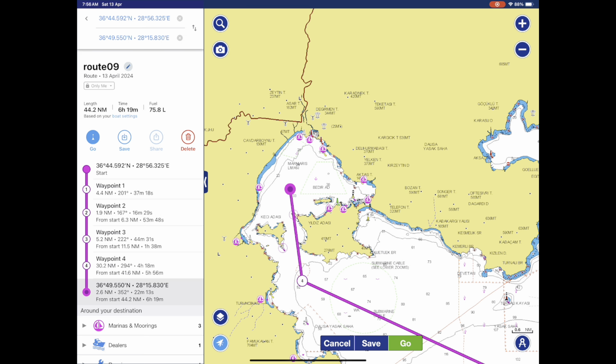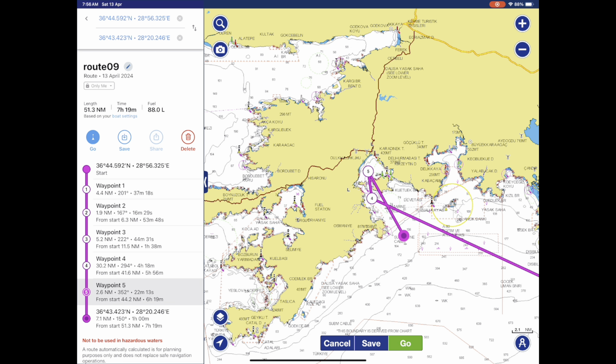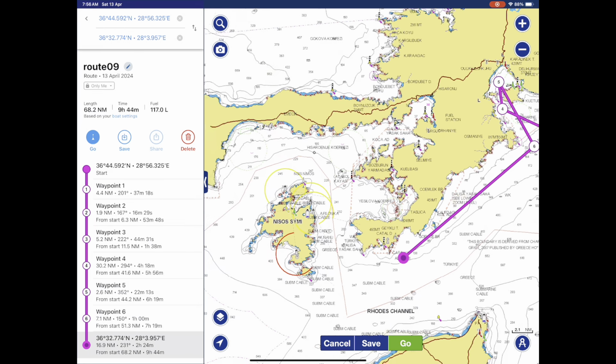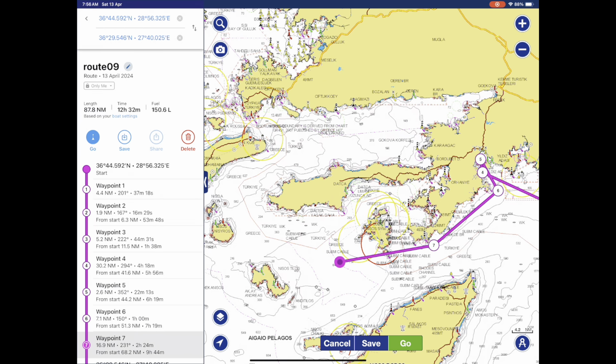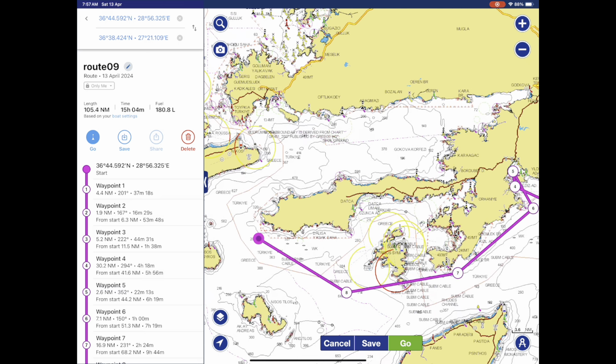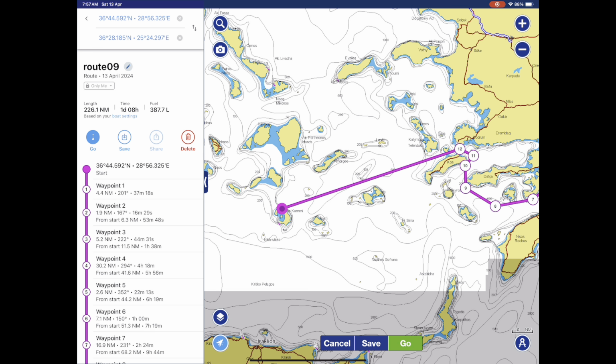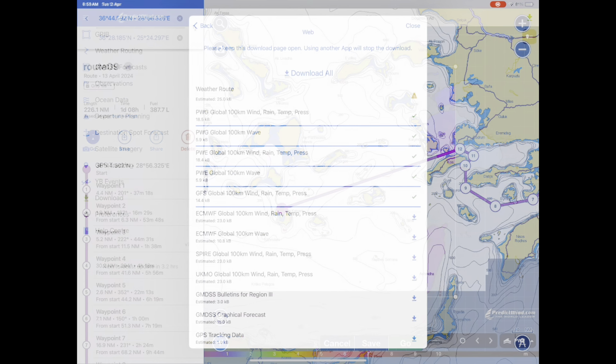Beautiful sheltered area in Marmaris. So just beautiful. From there, we're going to come back out into the bay the next day, probably head along, stop at Bozuk Buku on the way up to Bodrum. And we just head around quite a few little Greek islands. There's Kos Island, top left there. We'll head past that as we go into Bodrum, where we will get the water maker fitted. So that's our next 2 or 3 days. After that, we're going to head to Santorini, so out through the Greek islands. Should be a beautiful trip.